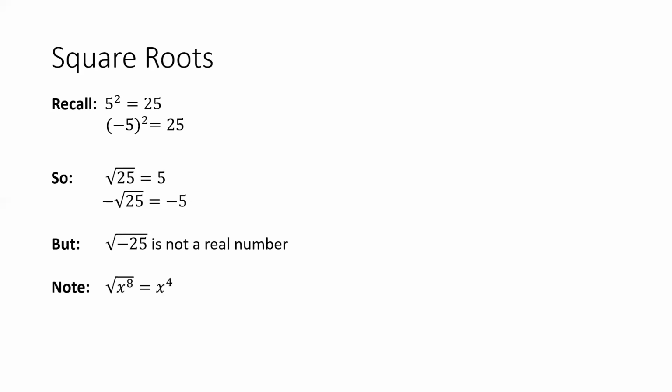Now, if I'm dealing with powers or exponents, square roots seem like they're behaving a little bit differently, and so the process is going to feel different, but it's the exact same concept. We're undoing a square, essentially. So when you're doing the square root of x to the 8th, what you do in order to evaluate that is you take your power and you divide it by 2. So 8 divided by 2 gets me 4. And that's true for any power. So if you had x to the 10th, and you're taking the square root of that, you would get x to the 5th.